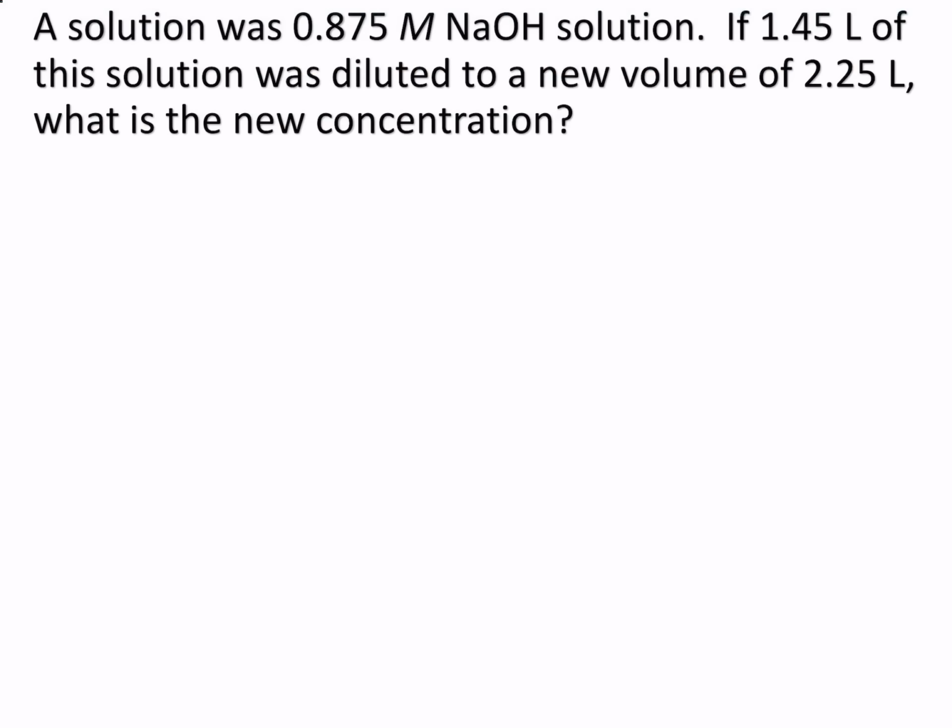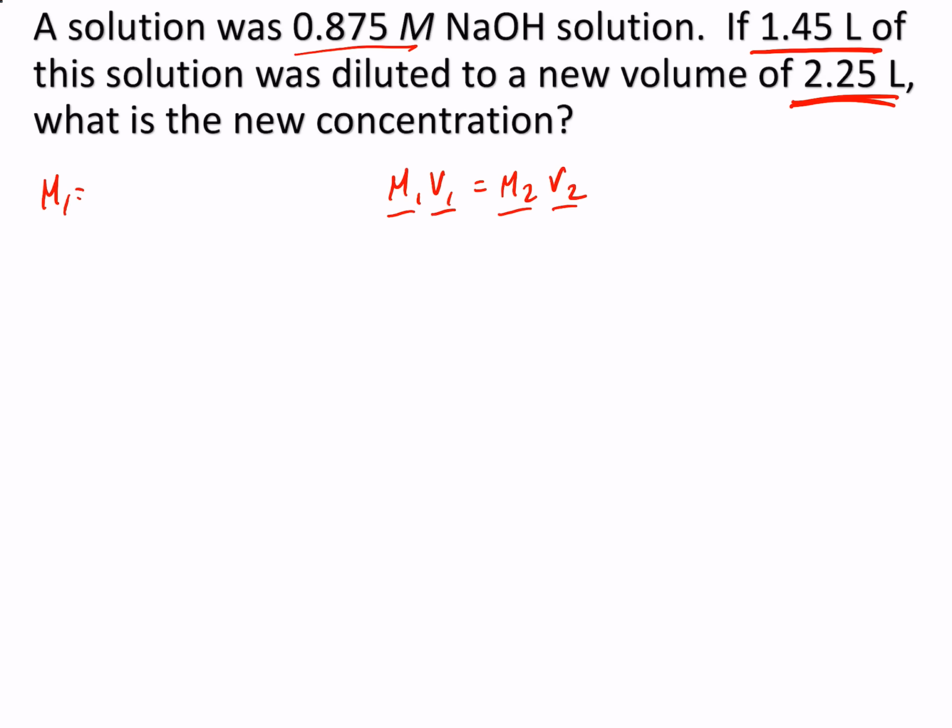So how do we use these in calculations? Let's see an example here. We have a solution that is 0.875 molar in sodium hydroxide, and you start with an initial volume of 145, and you dilute that to a new volume of 225 liters. Okay, initial volume 145, final volume 225, and this is your initial concentration. So remember your dilution equation: M1 V1 = M2 V2. The key to success in this type of problems is to assign those variables correctly. So who is M1, who is V1, who is M2, and who is V2?